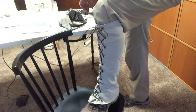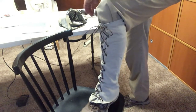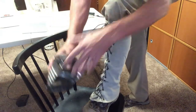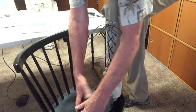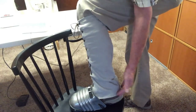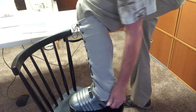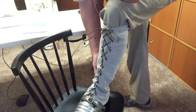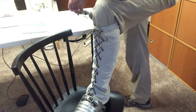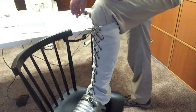I've put a hem on the top and the bottom of the tall spat gaiter. Here I've put it on over the shoe I'm going to wear and laced it all up. You can see the bottom looks a little rough, but that really isn't a problem because this toe cap goes over that and covers it up. The nice thing is it covers all the way back to the heel, so you can't really see that I'm wearing nice comfortable tennis shoes — and that's real important when you're wandering the convention floor all day. I could make these a little tighter, but I think I'm going to leave them loose right now because the legs of the actual dive suit have a lot of fabric in them, and I think I may need that extra space.